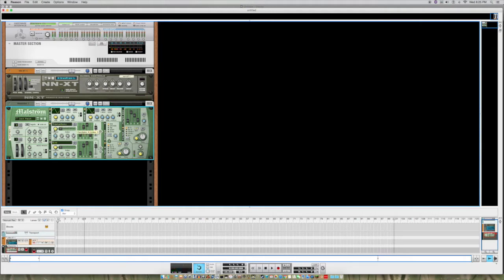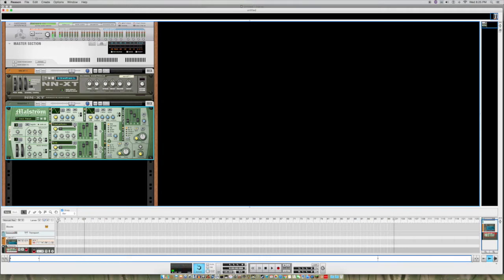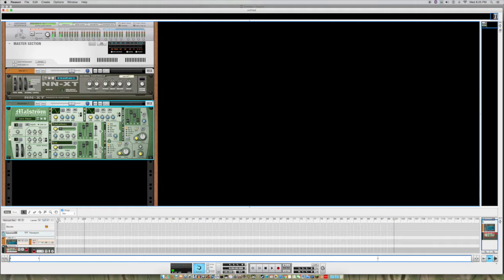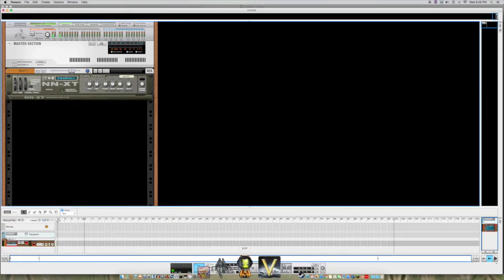Now, this ability is actually a perk of using the Malstrom granular synth. In the future, I'd like to be able to make my own patches for this, but that'll require some further research. Pretty sure it's probably not so hard. Just don't know the software that I'd need to export those files. But something for another day. So that's all fine and dandy. That's what granular synthesis is. And we got it. Okay.